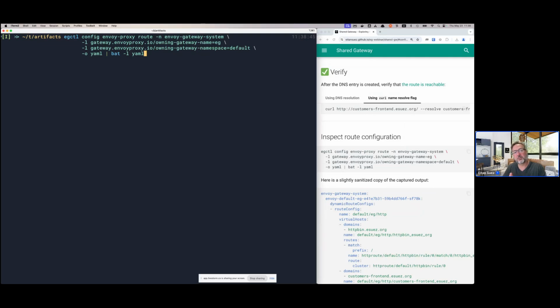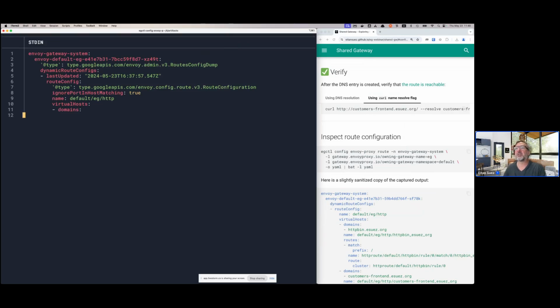And because Envoy proxies' configurations are notoriously long, I just want to look at the routing rules. I don't want to look at everything. Show me just the routing rules for the Envoy proxy associated with a gateway named EG that I deployed to the default namespace. Now that gateway, the pod, is actually living in the Envoy gateway system namespace. And so we want to look at the actual raw translated configuration that the Envoy is actually given.